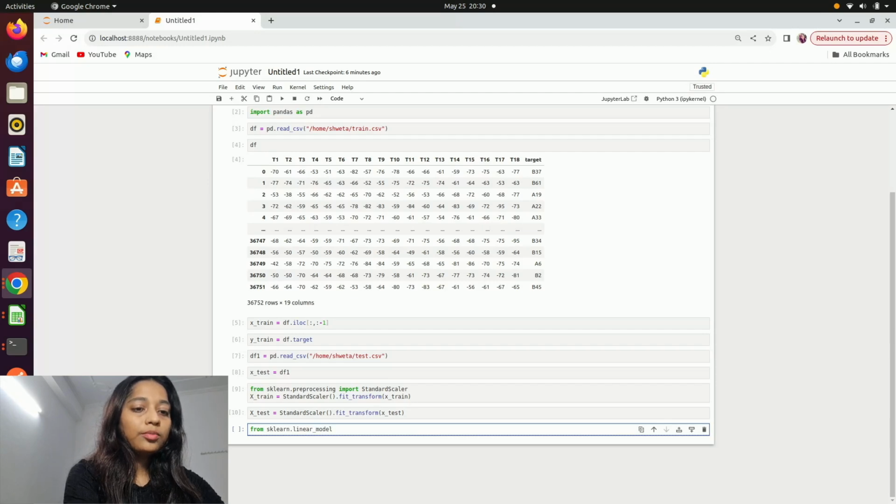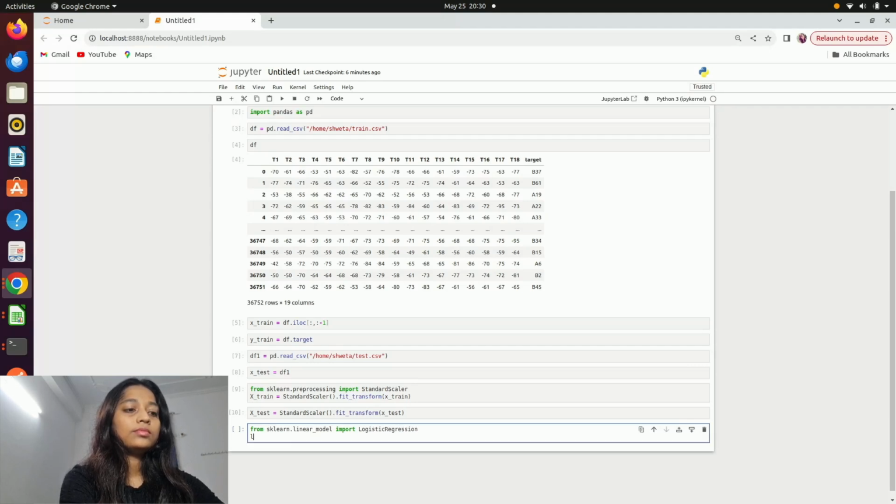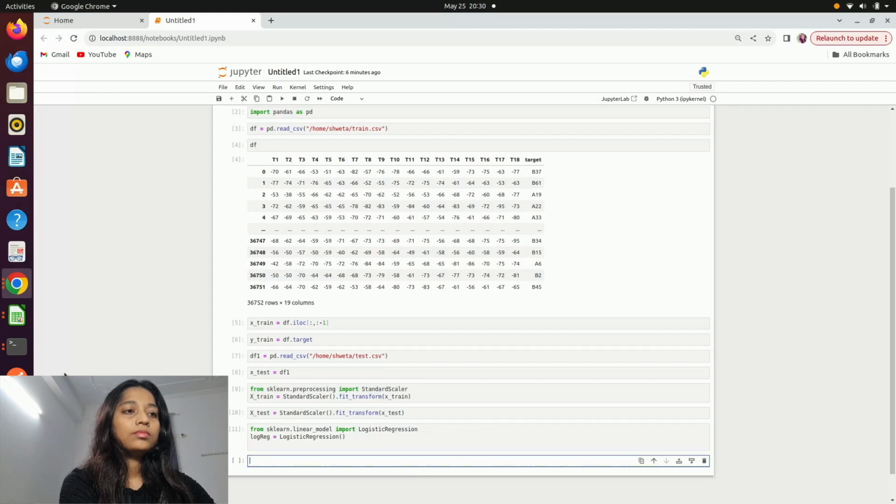So for this, from the linear model module, we import it. Okay. We'll train this model on xtrain and ytrain.